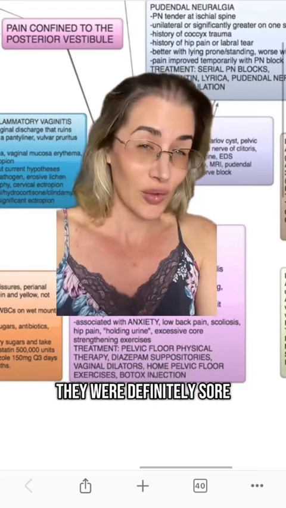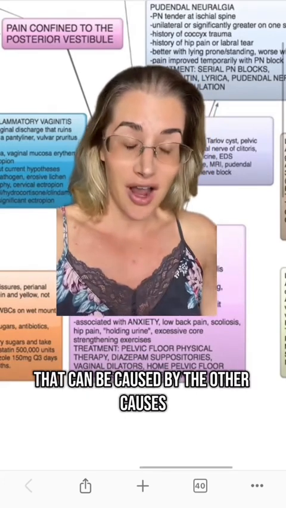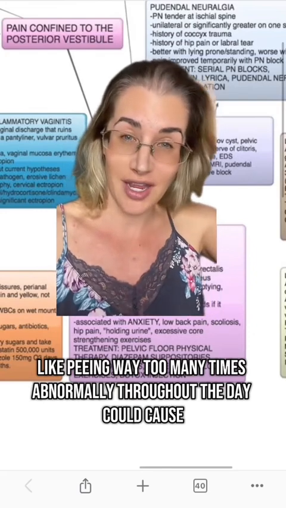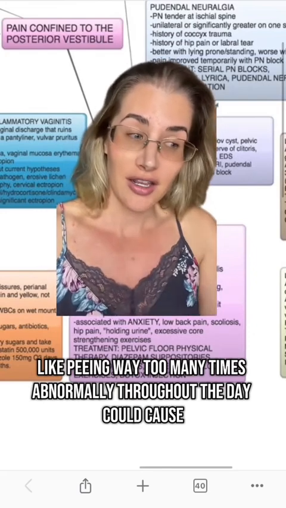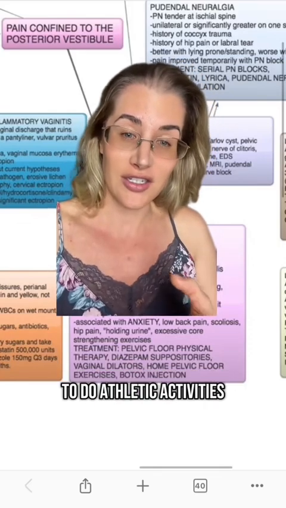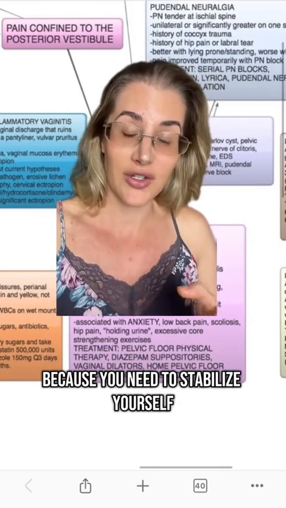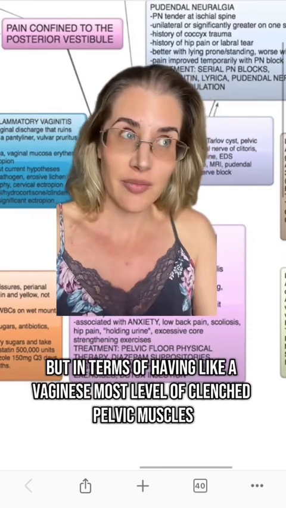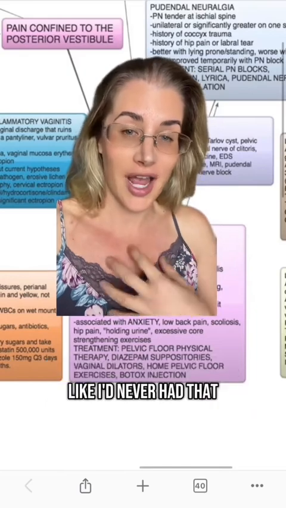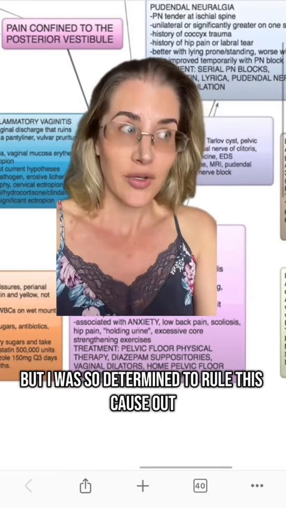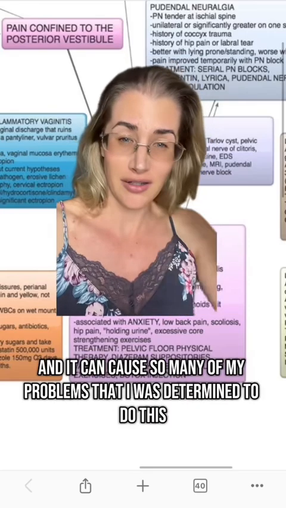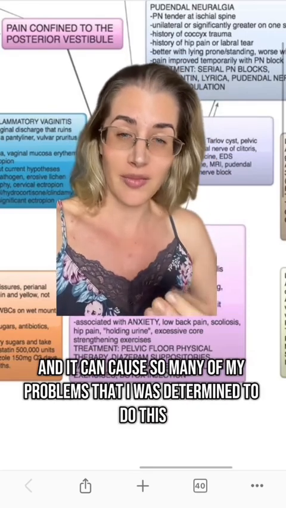They were definitely sore, but again, that can be caused by other causes, like peeing way too many times abnormally throughout the day, which could cause soreness, or having loose ligaments and having to tighten to do athletic activities because you need to stabilize yourself. But in terms of having a vaginismus level of clenched pelvic floor muscles, I never had that. But I was so determined to rule this cause out. I mean, it is important and it can cause so many of my problems that I was determined to do this.